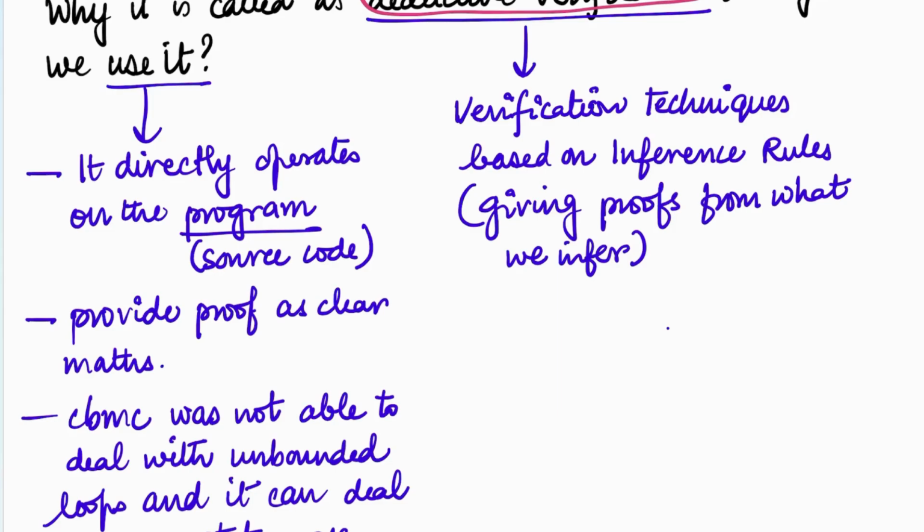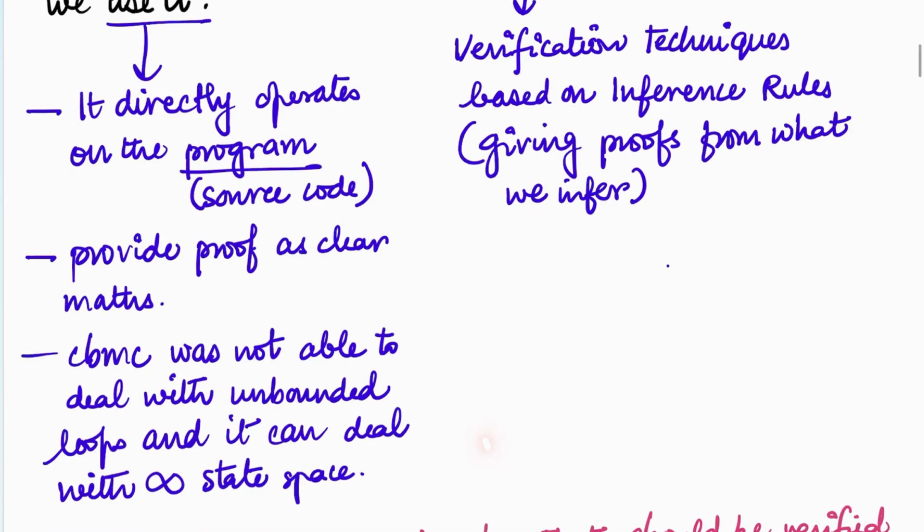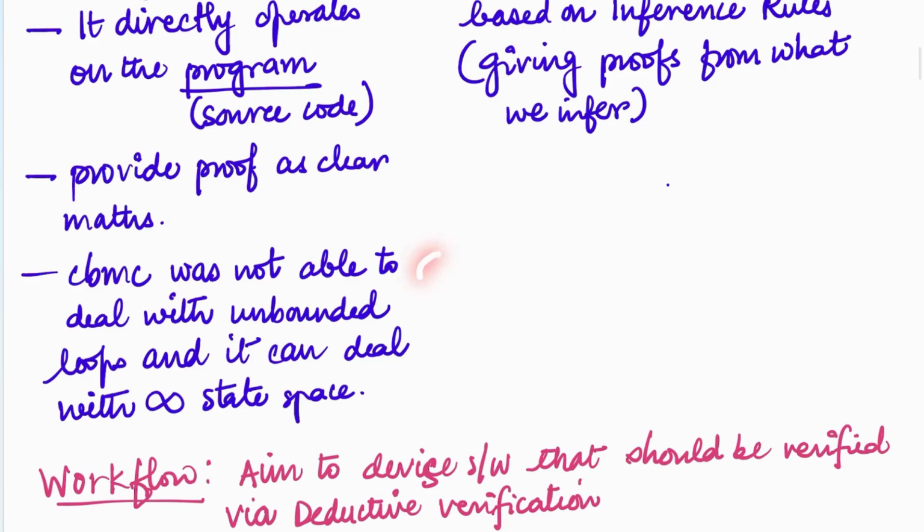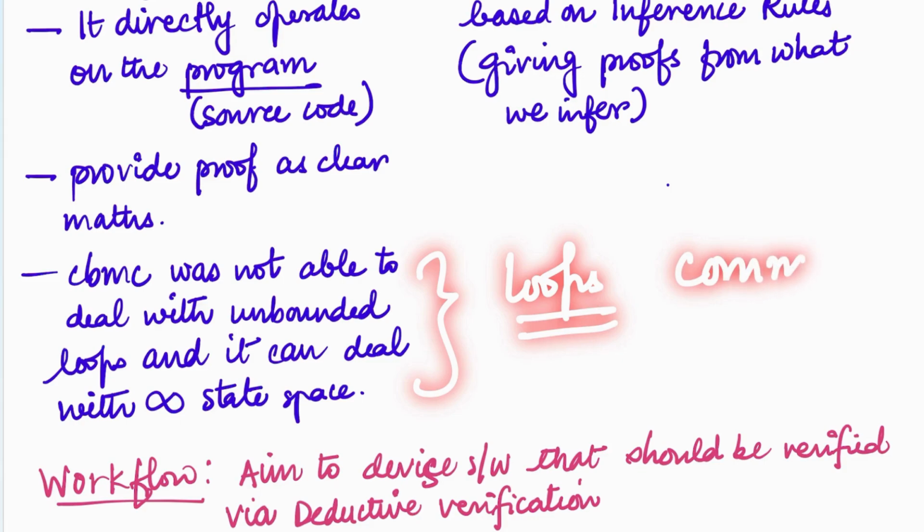Now, CBMC is another tool that is used in model checking. Now, this is not applicable for infinite state space. Places where there are infinite state spaces, CBMC or bounded model check is not good. And here we can use deductive verification to support the unbounded loops as well. Why and how? With the help of loops, we find something that is really common, and this is something which is of prime importance in this whole lecture or even in the whole series of deductive verification.